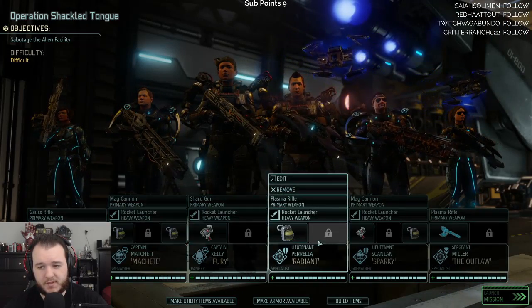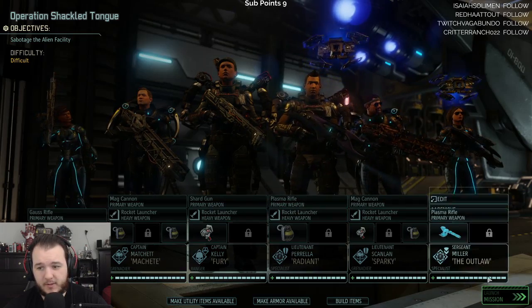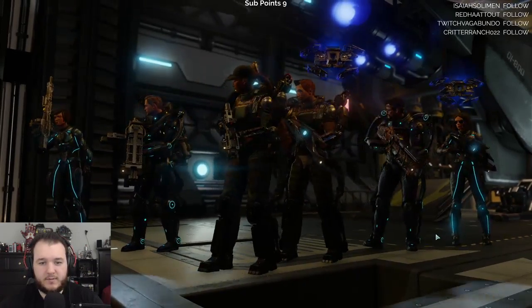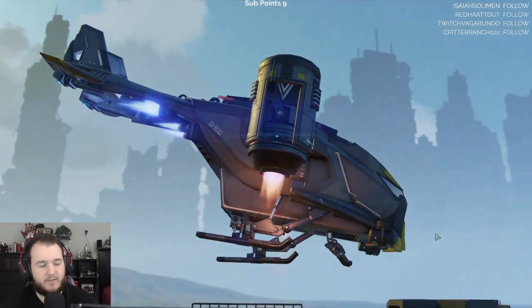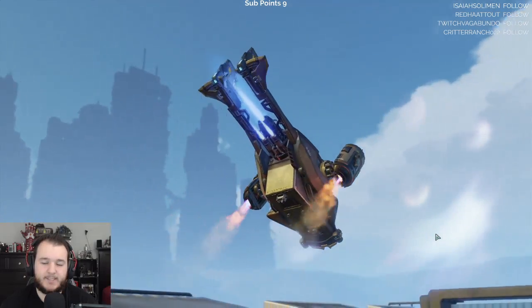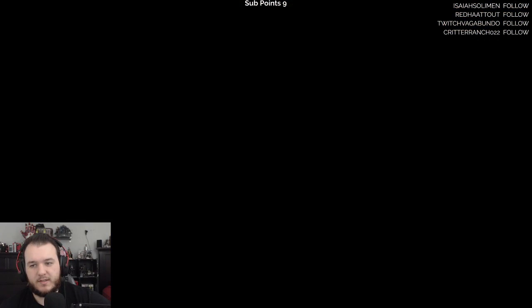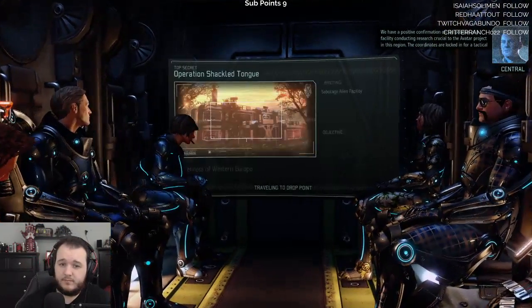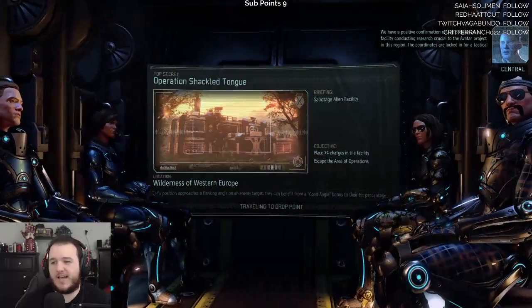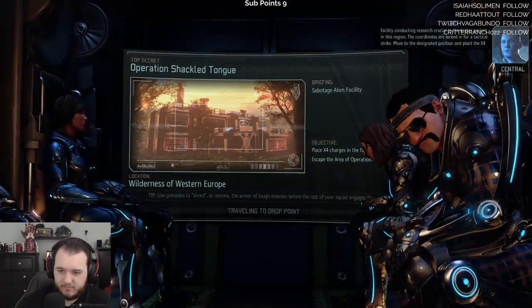Oh, we got two people at the Skulljack? Nice. Everybody's got armor. Yep. Everyone's looking good. We still haven't made the Psy Lab just yet, unfortunately. I can't wait to make that though, so that way we can get some more soldiers in here. Some more Psy operatives. Those are pretty cool.